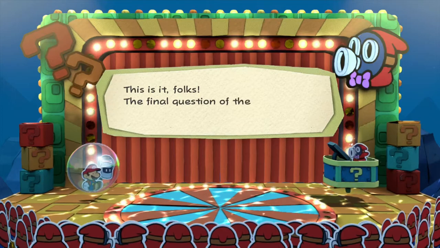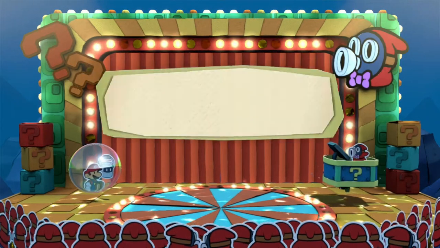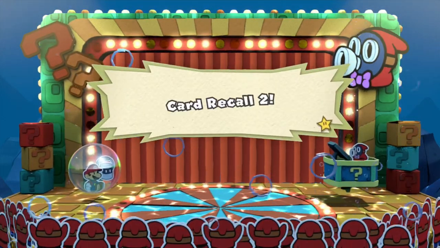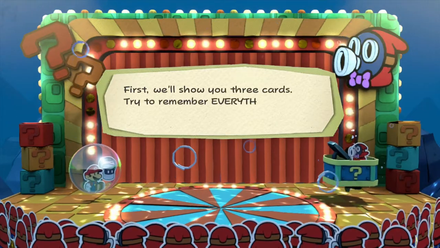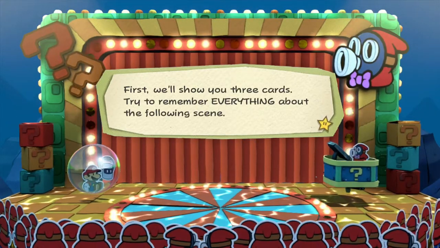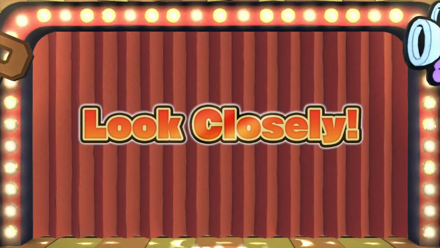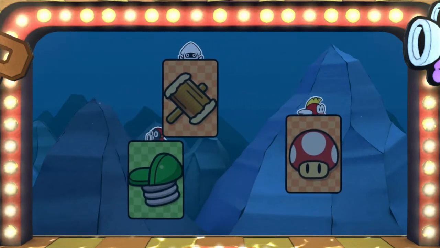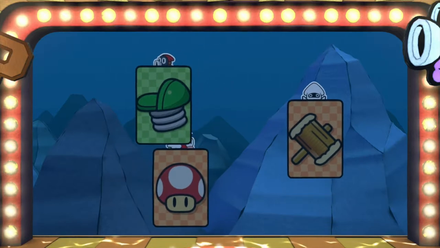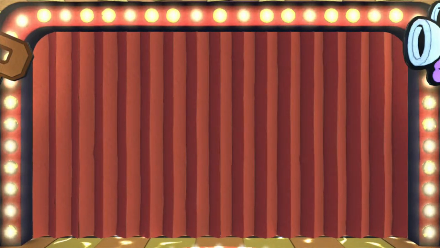We got this. Let's do this. This is it, folks. The final question of the bonus round. Bonus round part three. Card recall 2! First, we'll show you three cards. Try to remember everything about the following scene. Yes, everything. Let's go, this one's actually quite tough. So we have a sniffer holding a large hop slipper, a cheap cheap holding a big mushroom, and a blooper holding a big hammer. What have we got?